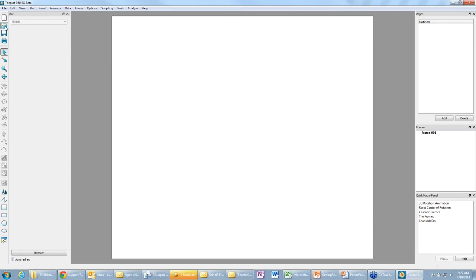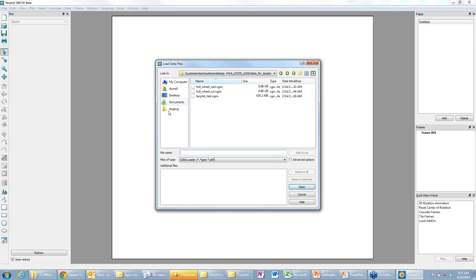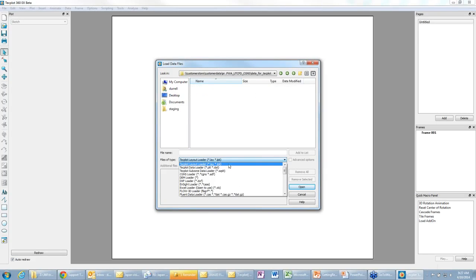So let's go ahead and load a data file. This is the new generic loading interface. And you can see that we have the ability to load a layout, a data file, a sizzle file, the scplt file, any of the data loaders that we support. Now what's important to understand is that we have, in effect, what we consider to be the most obvious extension built in. So for example, if we go to data files for Tecplot, they have .plt and .dat.